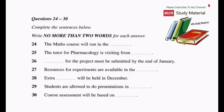So let's have a look at it in more detail. Oh, goodness. If we do pharmacology, then we have to do a supplementary maths course. Oh no, that's not fair. Mind you, I think I need it. Does that mean we have twice as many lectures? No, this maths is only a short course. The chemistry department are responsible and they do it in the 3rd term. So we've got all next term to settle into the pharmacology bit.